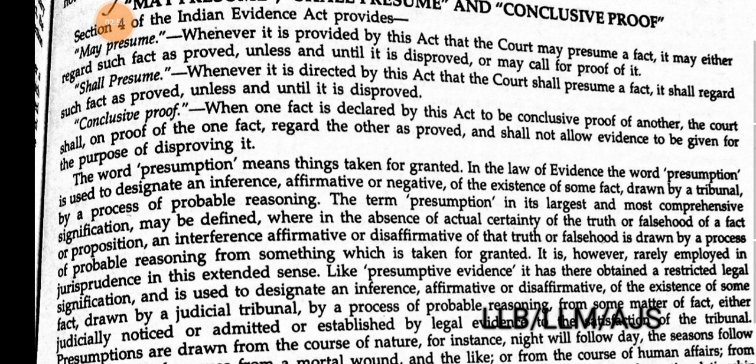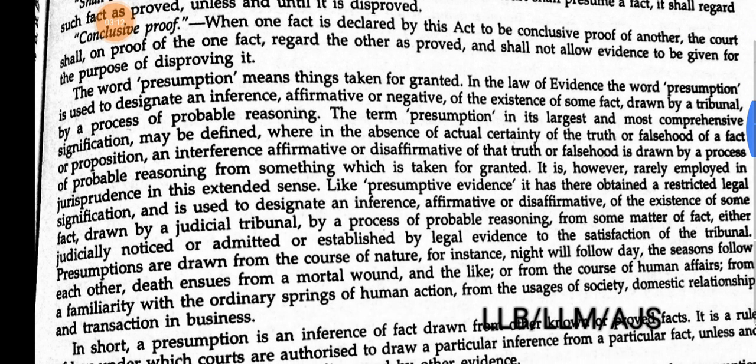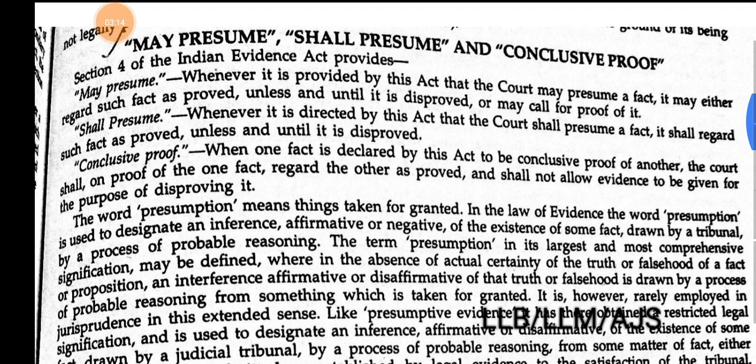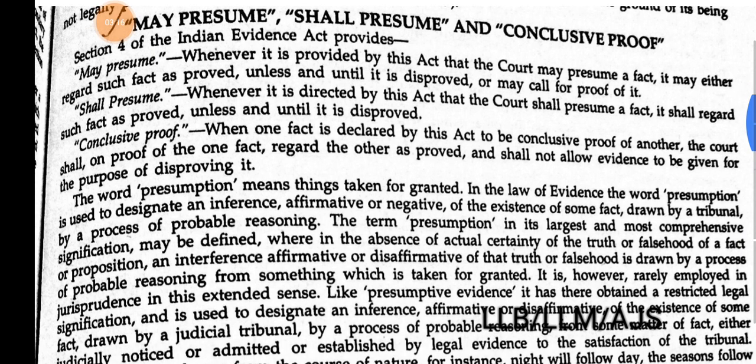On proof of the first fact, regard the other as proved, and shall not allow evidence to be given for the purpose of disproving it. The word shall is used here, which is mandatory in nature. Not allow evidence to be given for the purpose of disproving it. So it is final. After this we have to observe the meaning of each and every word used here. For example, may, shall, presume, presumption, and conclusive.